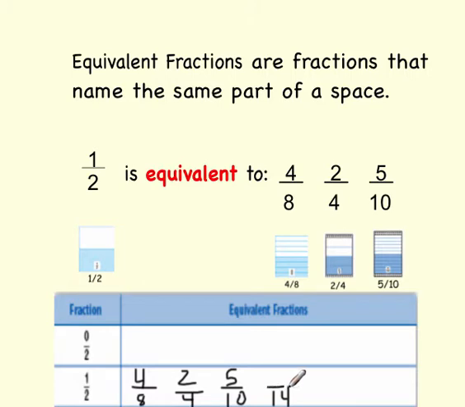Have you figured it out yet? Because I'm ready for your answer. It is 7. So 7/14 would be another one. And I could go on and on and on with these fractions. So all of these fractions I've written in this space are equivalent or equal to my starting fraction right here of 1/2.